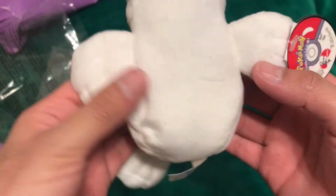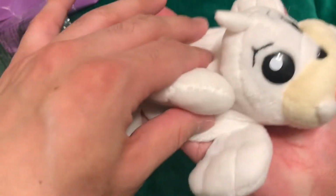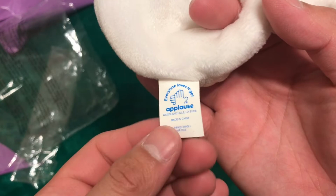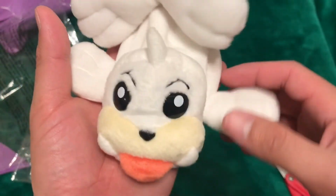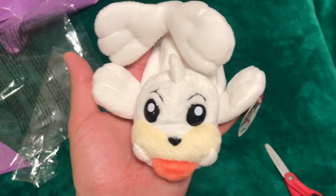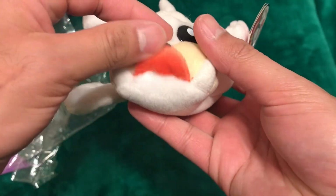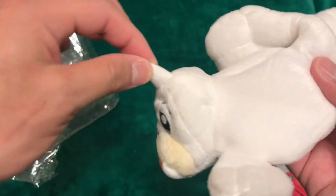Really cute. Let's see the back of him. So not too well stuffed, but it's a bean bag, so I like the flatness of it. And then let's see the tush tag right here. Not sure, never heard of that company. But yeah, like I said, it's kind of weird that they only chose those four Pokemon. I would imagine KFC would have released at least 10 Pokemon, but really weird, random choice of Pokemon to release. But yeah, this guy's really cute, and he has the plastic eyes with the plastic nose right there, and that little tongue. And then you see his eyebrows stitched, and his little horn.